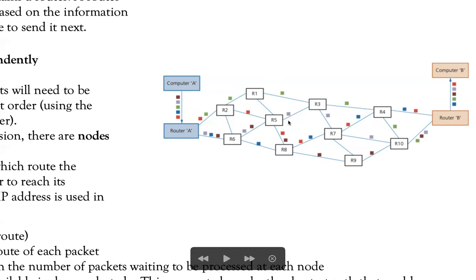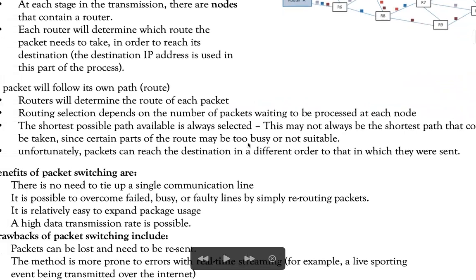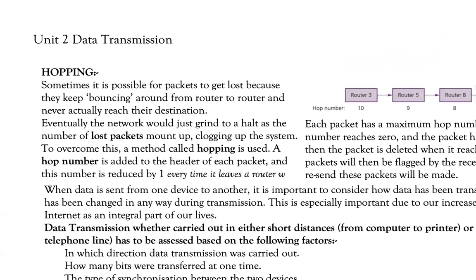This concept is known as hopping, and it is a very frequent thing because each router, for some reason, may determine that a particular hop from one router to the next is the best possible way to go, and that decision may cause a packet to end up back at its original position. It could be any number of reasons. For example, router 7 determines that it has to go somewhere, but right now all of these routers are busy, so it sends it here. And this one sees that, for the best possible way to get to the destination, it first needs to transfer it to router 5. This is where it originally started from, and this is hopping. And it can happen endlessly, right?